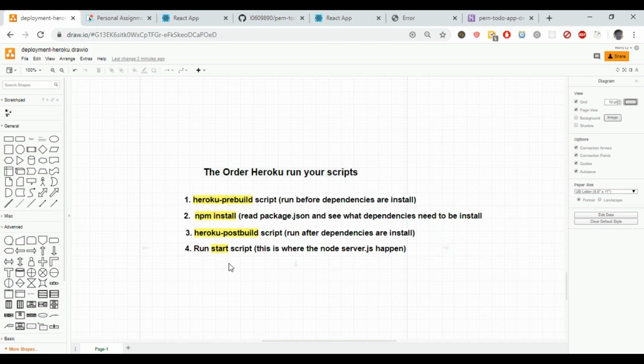So let me give you guys the logic of this. Essentially, what we're going to first do is, of course, just install our dependencies for our server code. And then eventually, when we hit the Heroku post build script, we're basically going to run npm run build to build that folder so we can get that static content already set up. And then we're going to start our server so we can start to serve static content from that build folder that we just created. Okay, so that's the order of it.